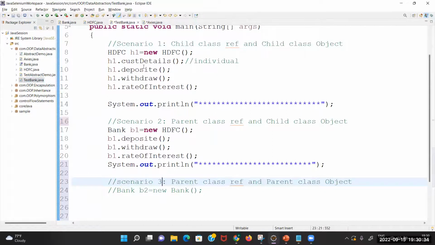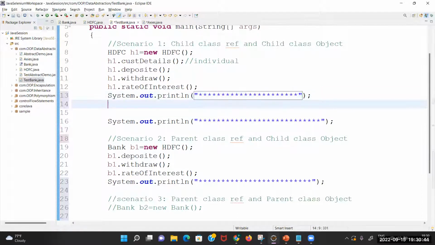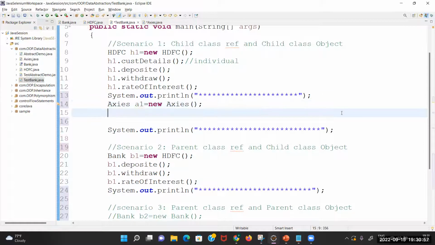What will happen if you go to the test Bank class? This time, in the same scenario, child class reference, child class object. Can I design it for Axis Bank? Yes. Let's see. This time Axis Bank will be considered a child of Bank. So I can write Axis, let's say A1 is equal to new Axis, and the constructor of that class.